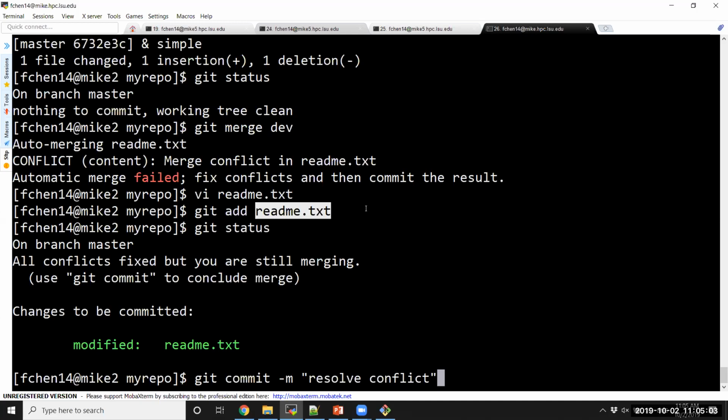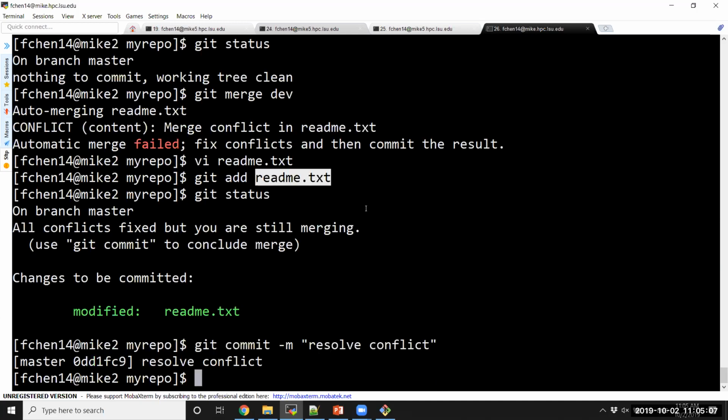Now it's okay for me to commit this resolve conflict. Now I have resolved this conflict. We can verify the path of the two branches by using the command git log --oneline --graph.